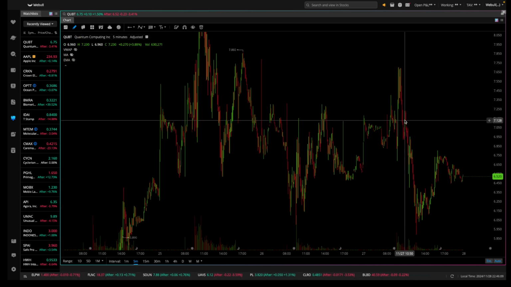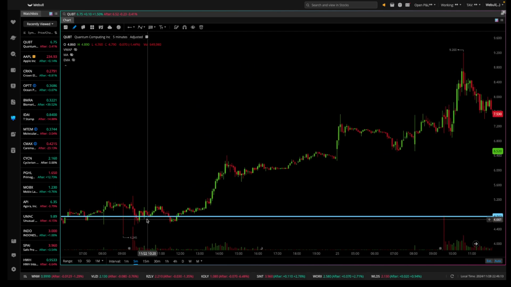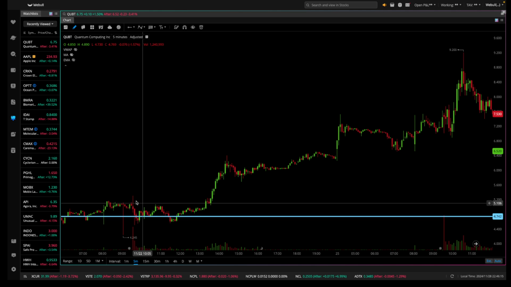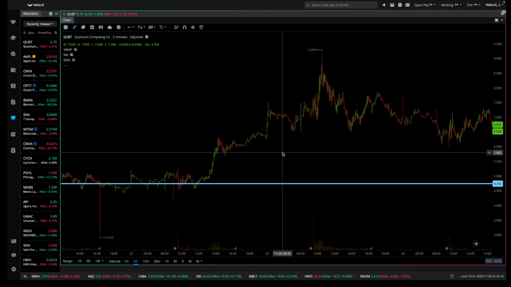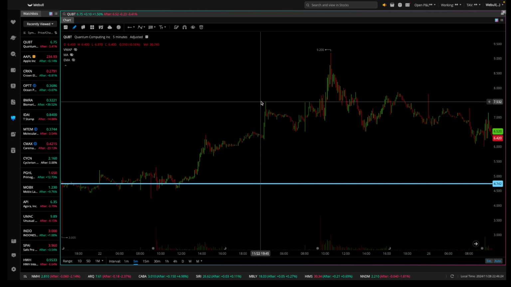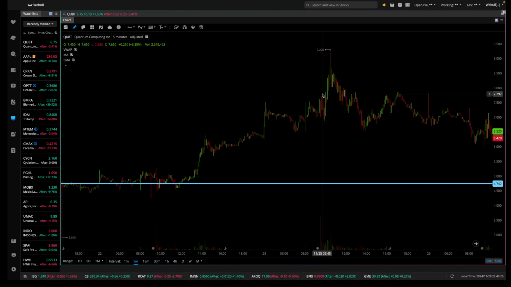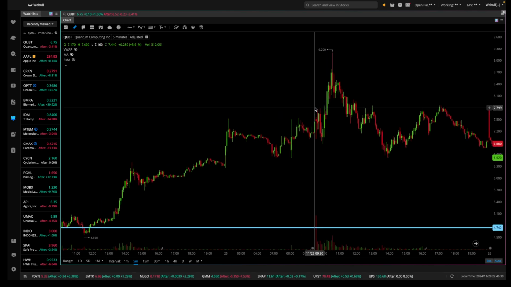Let's look at it, just go back in time. There you go. It starts to hold that level. See, look, it breaks, then it just breaks out completely. So these are your pivot levels on a chart, and it's good to use. It's basically a good advantage for you guys, and it'll help you out quite a bit.